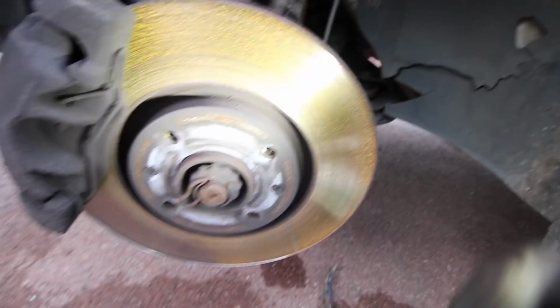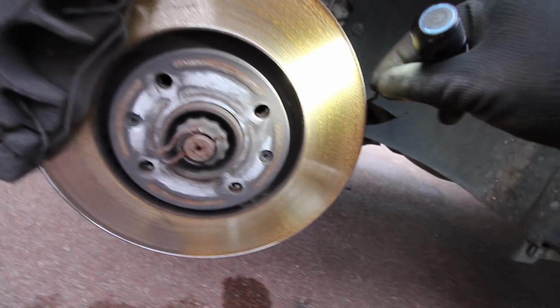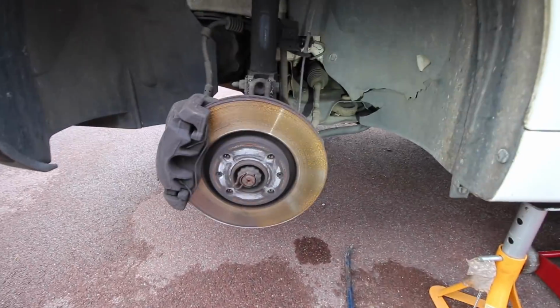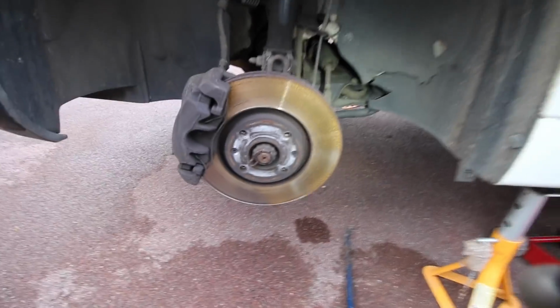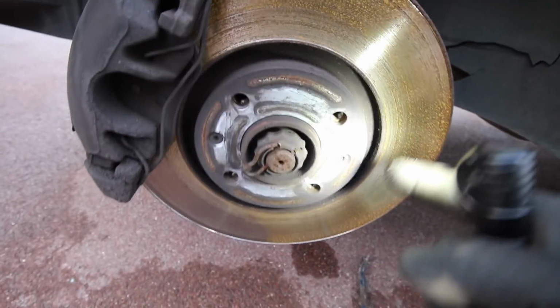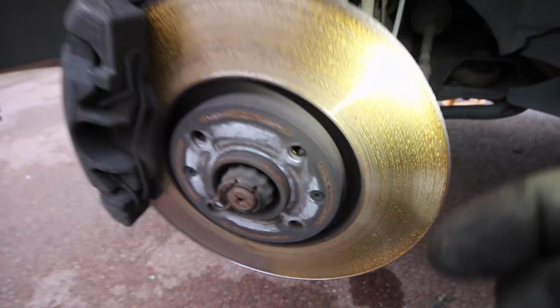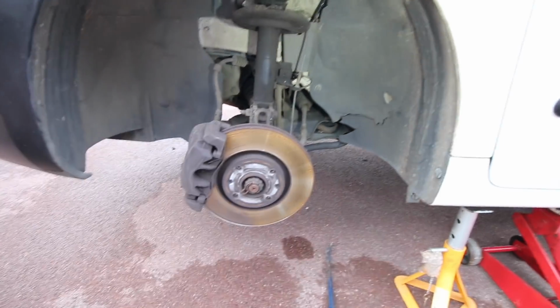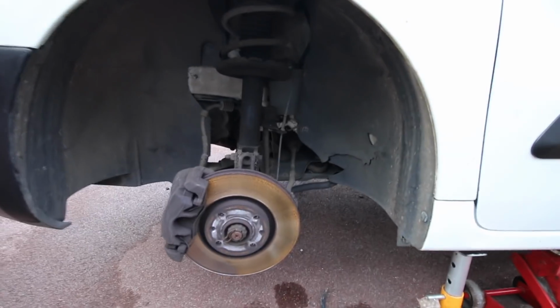Yeah, but other than that, the wheel seems okay. Brake discs are okay. It's got a teeny little bit of a lip here, but nothing excessive in terms of wear and tear. So at some point in the future, probably next year sometime, we might want to look at changing those discs over for a new one with a set of pads to go with it as well. But other than that, everything seems to be in good working order, so we're happy with that. We'll put the wheel on, but we'll just check underneath the bonnet first.